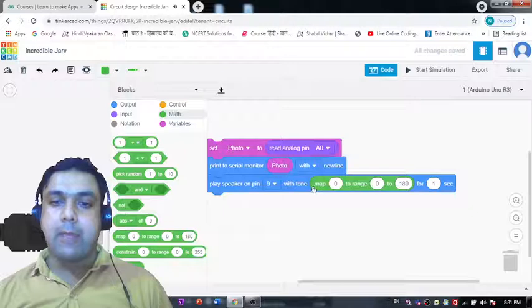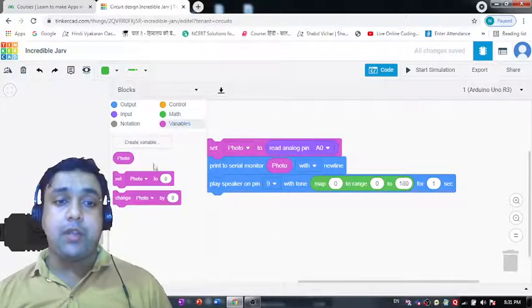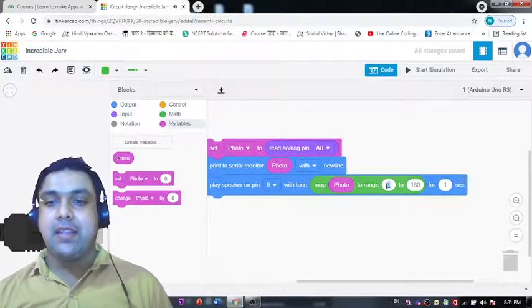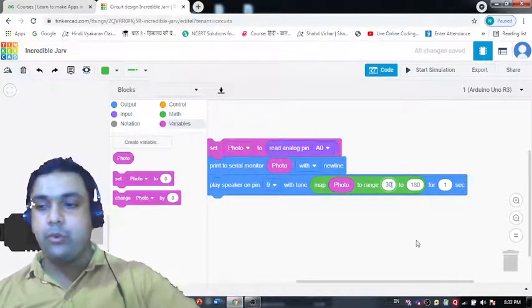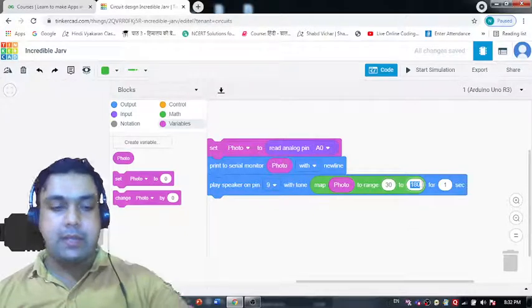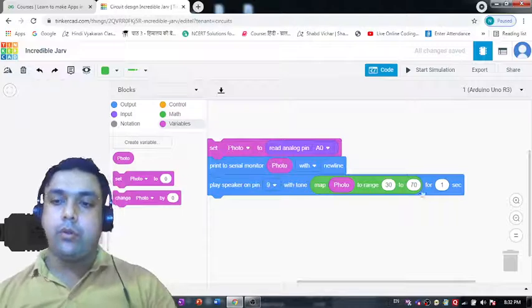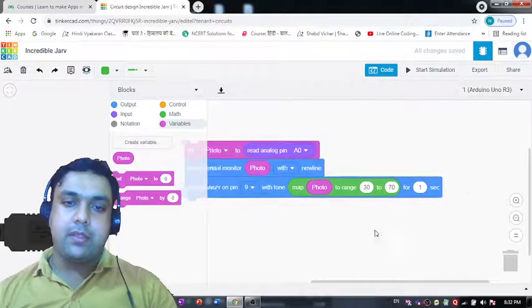So map, and in this first input box, this photo variable will come. Then we can just change the values to 30 to, let's say, 70, and it's going to go for 1 second. Perfectly fine.